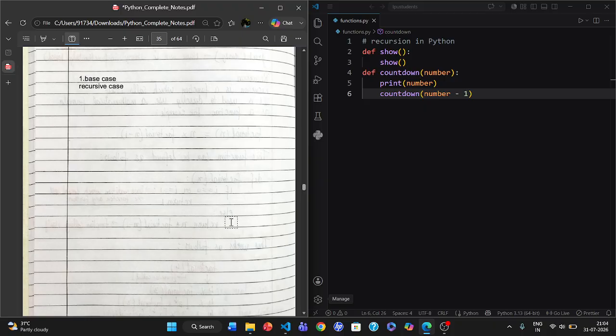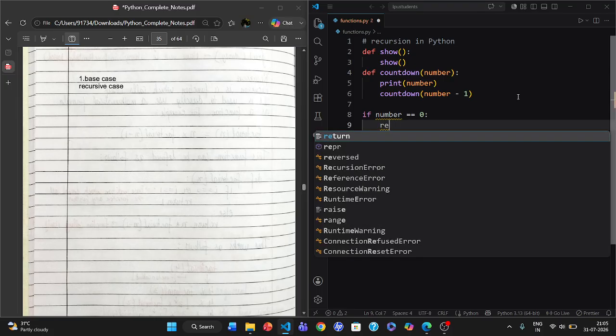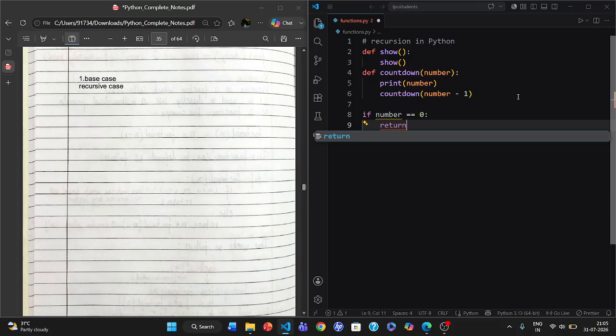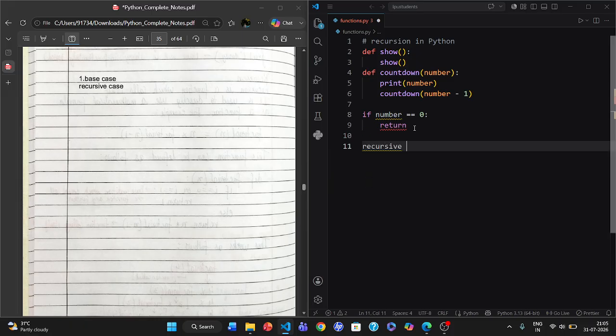Base case. The base case is the condition that stops the recursive function. For example of base case, if number equals 0, return. When the value becomes 0, the function stops. Now next one is recursive case.